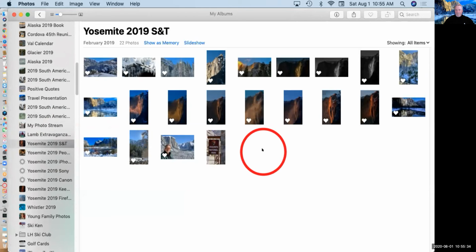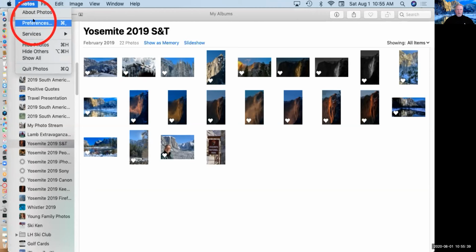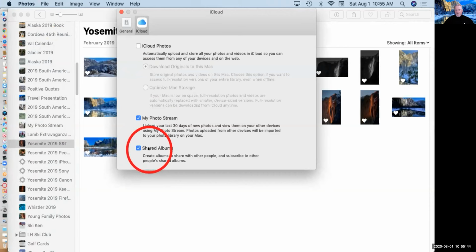Yeah, thanks. Great. Okay, so if I'm going to go up to photo preferences on the Mac, I want to make sure I turn on shared albums. Now, let's say back in time when we used to go to events, and let's say there were three or four of you that were at an event and you were taking photos.